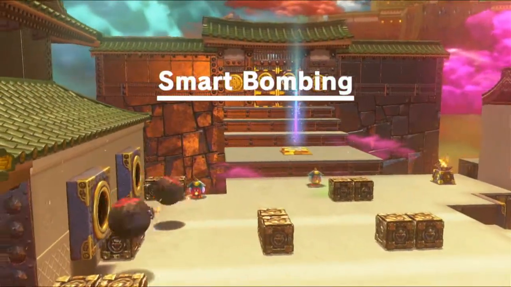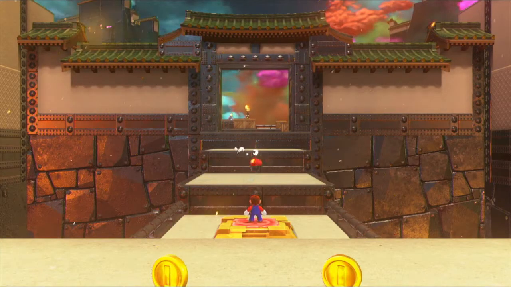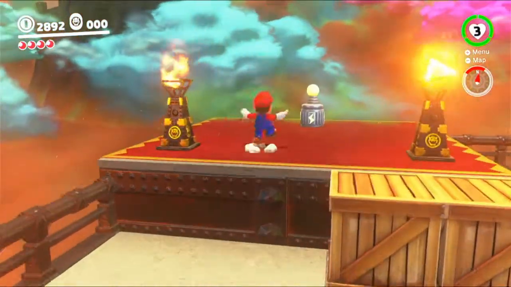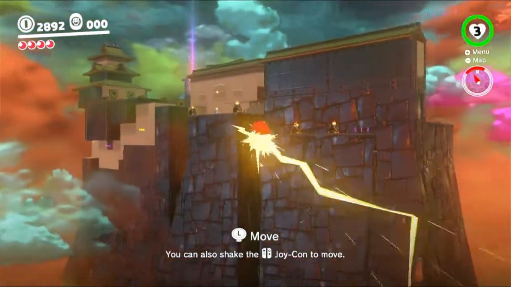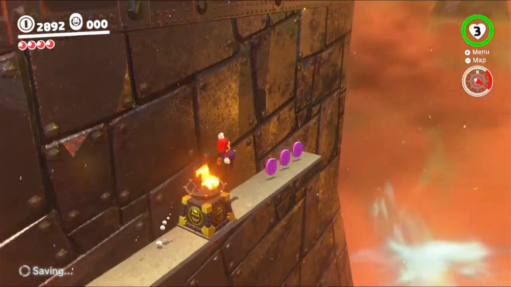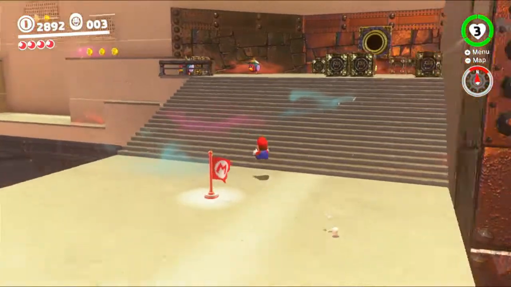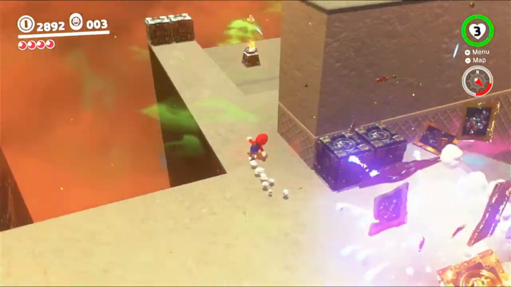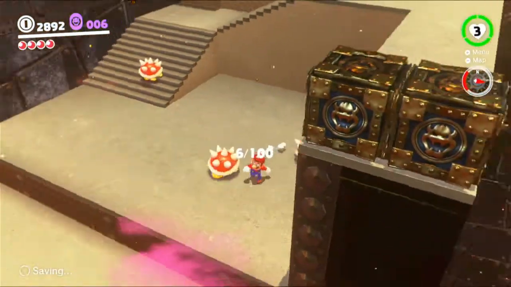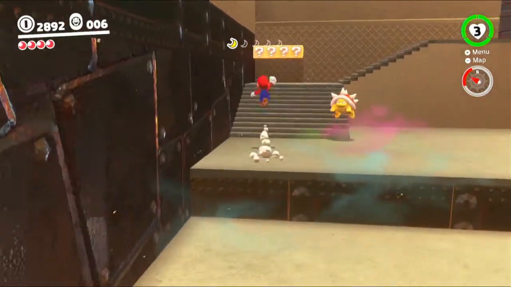Smart bombing. Okay, let's go. There's quite a few purple coins to get around here as well, so I might try and get a few of those. Which are... I don't even know what shape they are, but they're Bowser. Okay. And while I'm here, I'm also gonna get these moon pieces that are around the place.